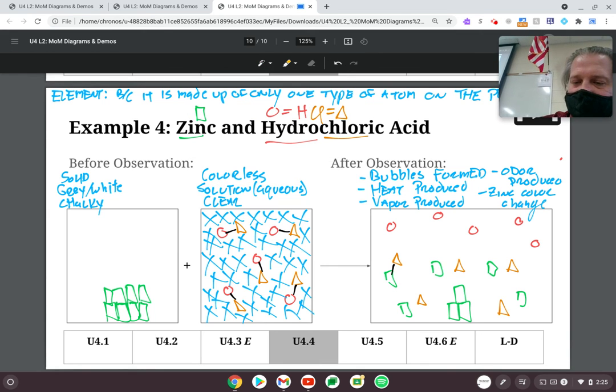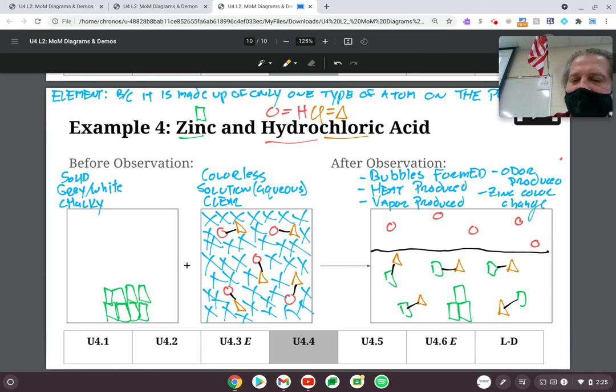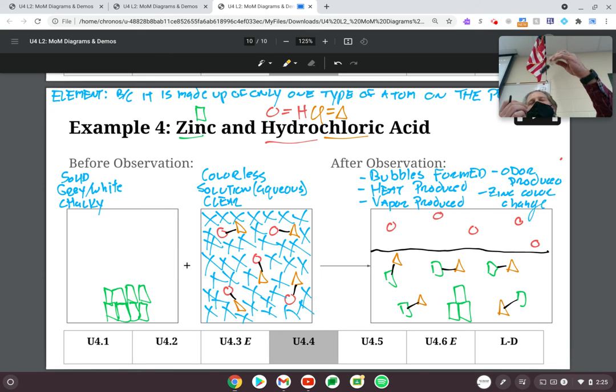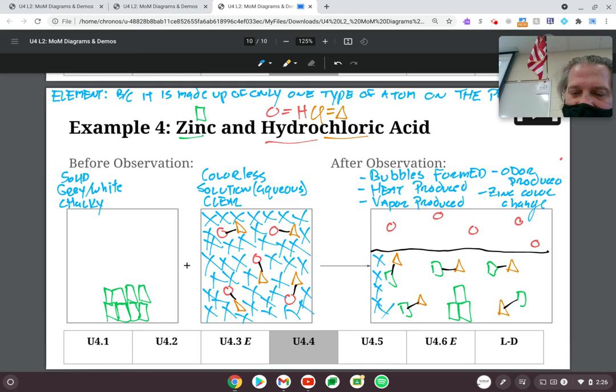And I'm going to connect them. And then I'm going to draw this little line here to indicate that the gas has escaped, the hydrogen has escaped to the atmosphere. The zinc and the chlorine are now in the solution part, and the zinc that did not get all used up is in the bottom. So that means that there has to be some water here, because this is definitely a solution. So there's a lot of things going on in this reaction that we need to keep track of.